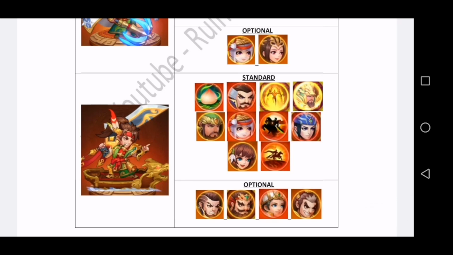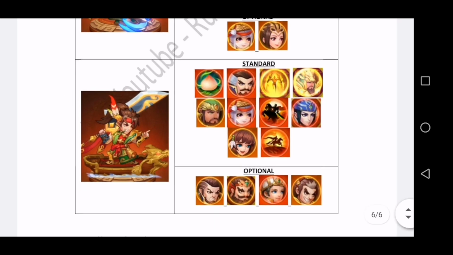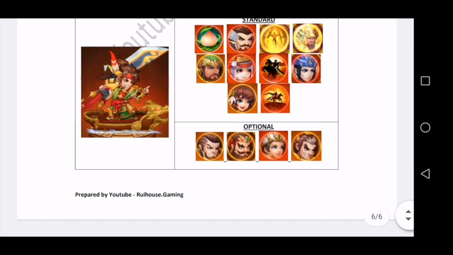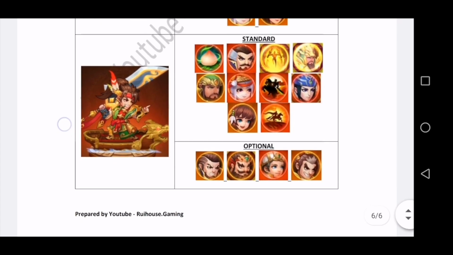Well, for Gan Ning, I'm using him for more than 3 months in my Chinese account now. I love him very much. The difference between Gan Ning and Sun Shangxiang, if you go and read the details in the game: Gan Ning, if he kills the enemy, he can use one more basic attack. But for Sun Shangxiang, if she kills the enemy, she can use one more skill. So one is basic attack, one is skill. If you want me to choose which is better, I don't know. My Gan Ning basic attack is how much, 5 millions or 6 millions damage. I mean, it's quite high also. So it's up to you which one you want to use.